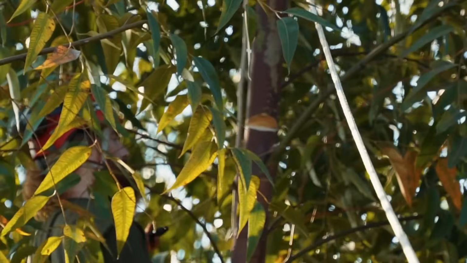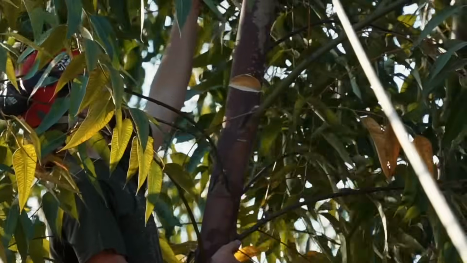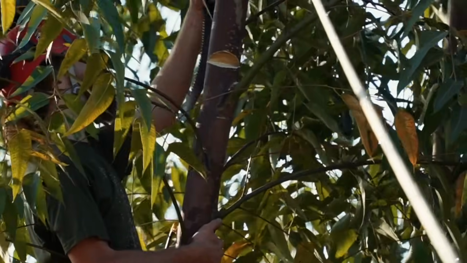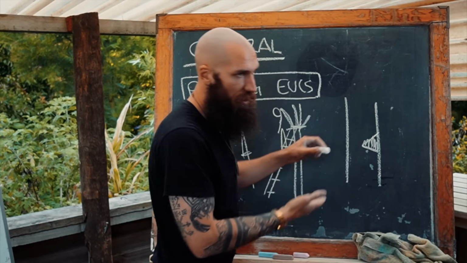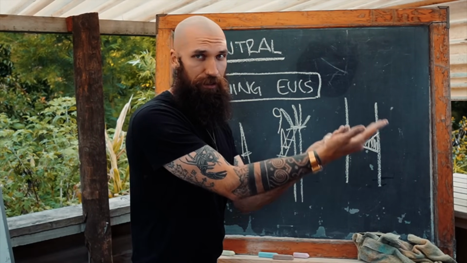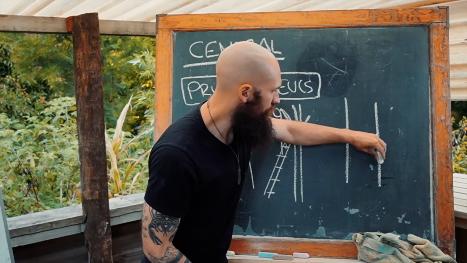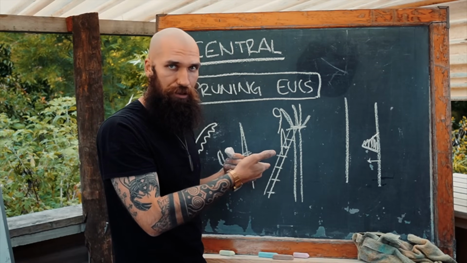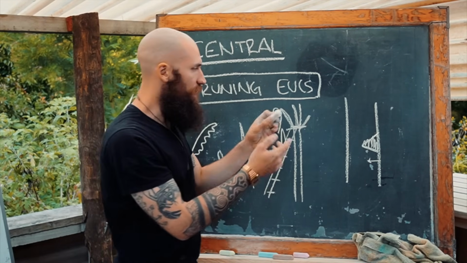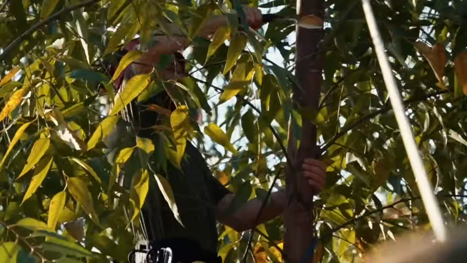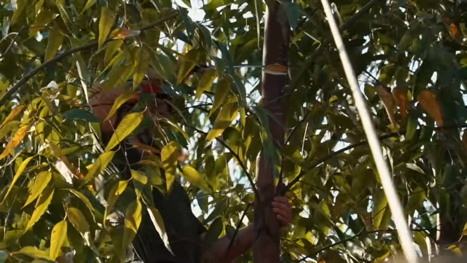Now, when it comes to your cutting technique, what you're doing when you're up in that tree is you're cutting a wedge in the tree, or a face, in the direction that you want it to fall in. You're cutting about 30% into the side of the tree, creating that wedge, and then the back cut to let the tree drop. And what you're doing is you're directing the crown to minimize the impact to nearby trees.